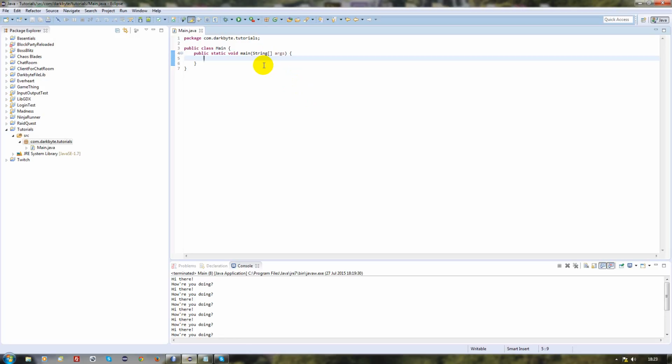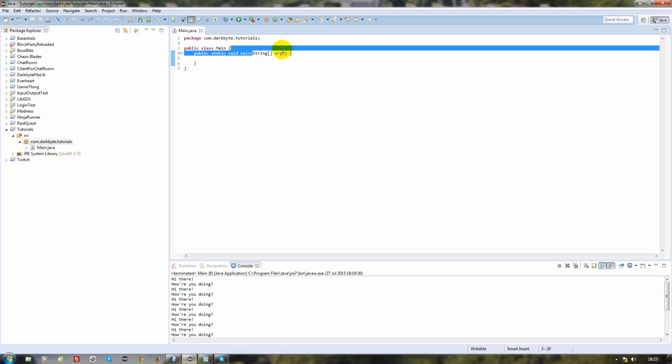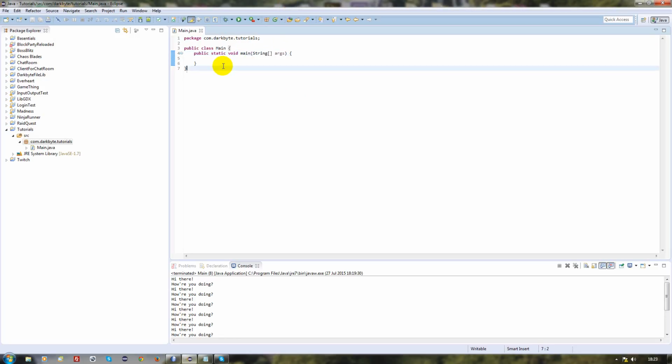So what the heck's a parameter? Can you see this thing? This is a parameter, and it's basically stuff that has to be inputted, so data that has to be inputted into the function for it to work. Now, say we create a function, so we're just going to create a nice little private function since we're only going to be using it in here. So private static void. Oh yeah, I'm going to explain static as well.